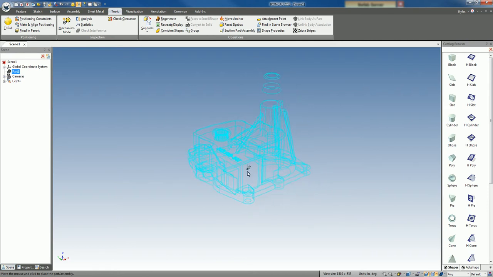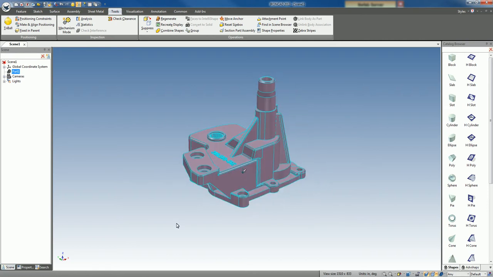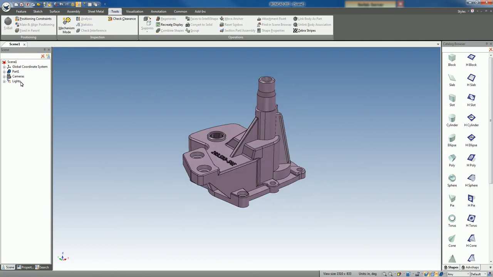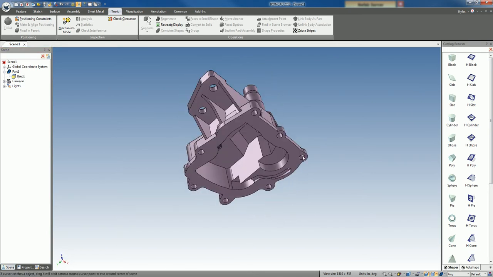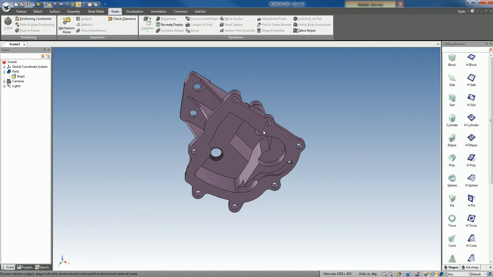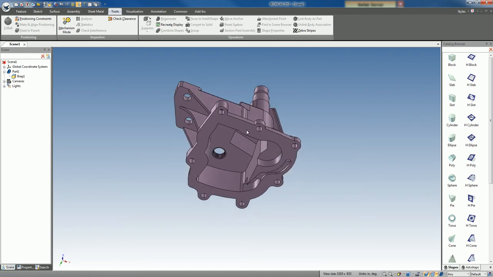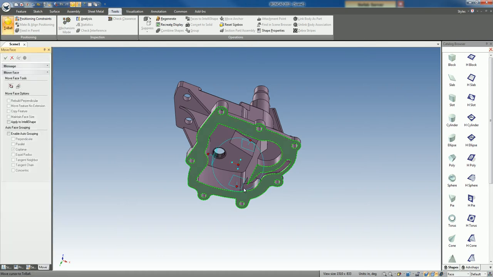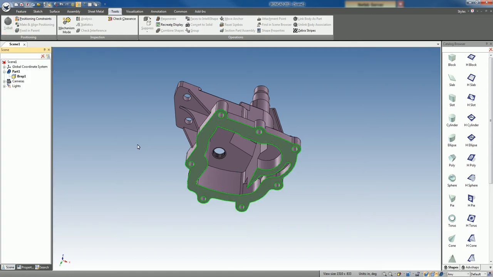We can just place it anywhere on the scene. And we see our model here. As we notice, it automatically came in as a solid BREP lump with no modifications to the file or errors on the import. Noticing that it is a solid, you can go directly to the direct face modification commands to modify this. For example, we may want to extend this face out a little bit. We can modify that directly just by pushing and pulling on a face.